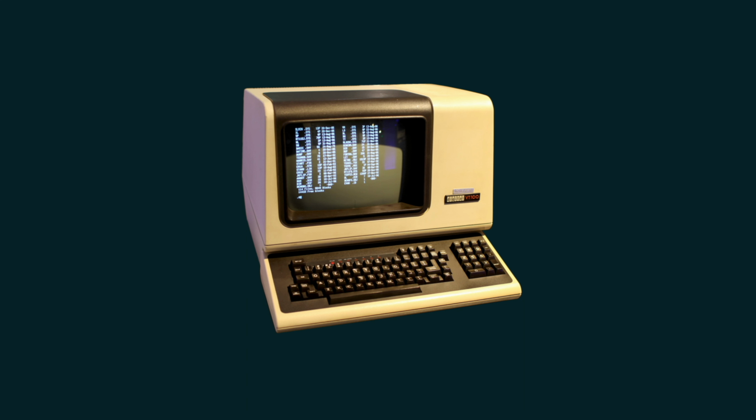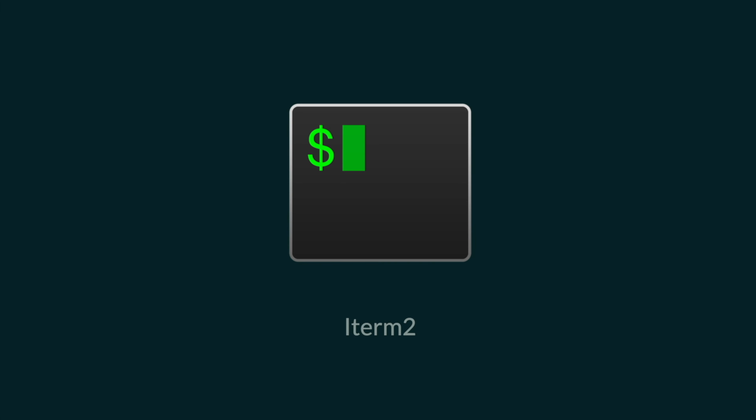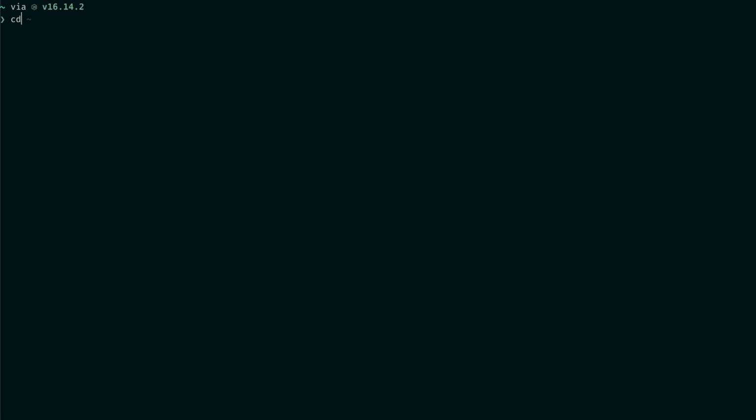I will create a folder using a terminal emulator. You can use any terminal emulator. For example, you can use one of the most popular terminal emulators on macOS, which is called iTerm2. In the terminal, open the path where you're going to create a folder for the project. Use the command cd. Now I'm in a folder with all my personal projects. I'm going to create a folder called Go Sandbox using the command mkdir, make directory. Open this folder in the terminal using the cd command again. You will need the terminal with the opened folder later.